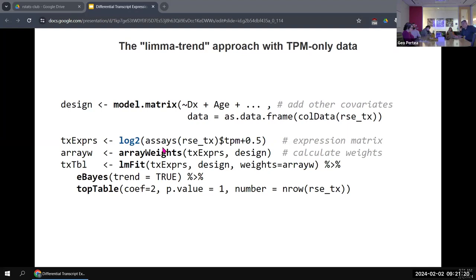Now, the limma-trend approach that Gordon Smyth was suggesting as a possible workaround just adds a simple change here. You use eBayes with the parameter trend equal TRUE, and also compute the array weights with the arrayWeights function, which I'm not sure exactly what it does. I think it might be taking into account the library sizes, but I'm not sure. I didn't use it, because basically we haven't been using that in most of what I noticed internally. As we'll see, it doesn't make a big difference if you run it with arrayWeights and trend or without, like with the simple one that we saw earlier.